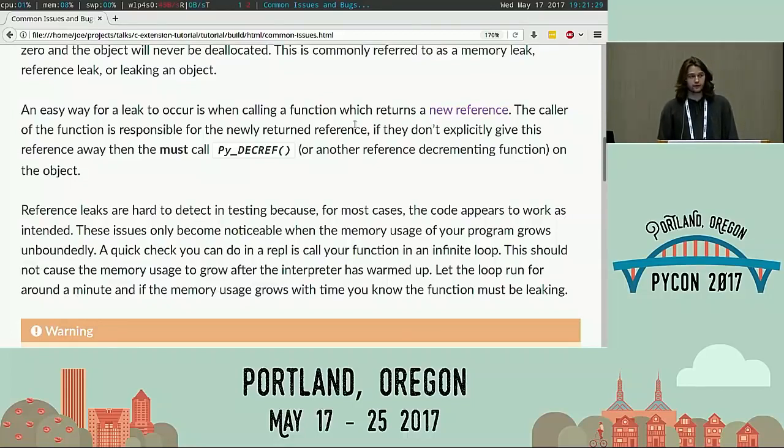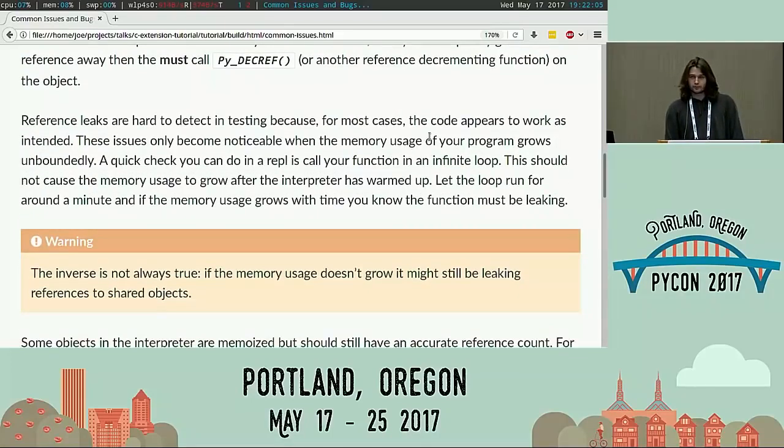There are other cases where you don't explicitly call decref, but you give ownership away. For example, you might have noticed that PyList_SetItem, the docs say that it steals a reference to its argument, which means that you give it a reference that you own, and you no longer own it after calling that function. Those types of functions exist as optimizations. A very common pattern is to create a new object and immediately put it in a list, so you don't have to also call decref. So those are places to look for new references.